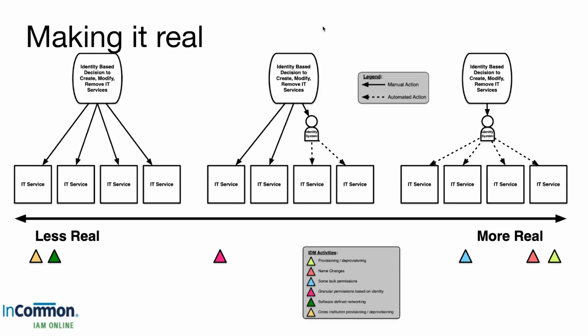Cross-institutional provisioning and deprovisioning. Some of the stuff where InCommon comes into play to span different institutions and different organizations. We're okay on the authentication part, but if you start going above that, that's where we drop off a little bit. And just speaking at a very high level of abstraction, this is where I would like to see things. The more interconnected our systems are, the more we can make a decision and have stuff happen, the better. And this flows to all of the stuff that Internet2 and InCommon do. So why don't I pass it back to Kevin?